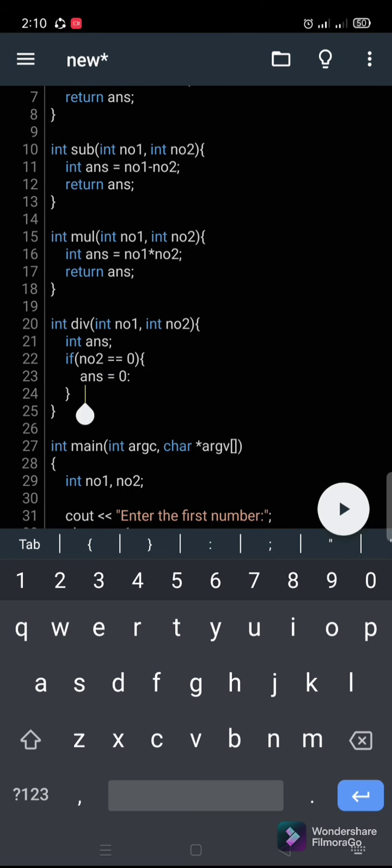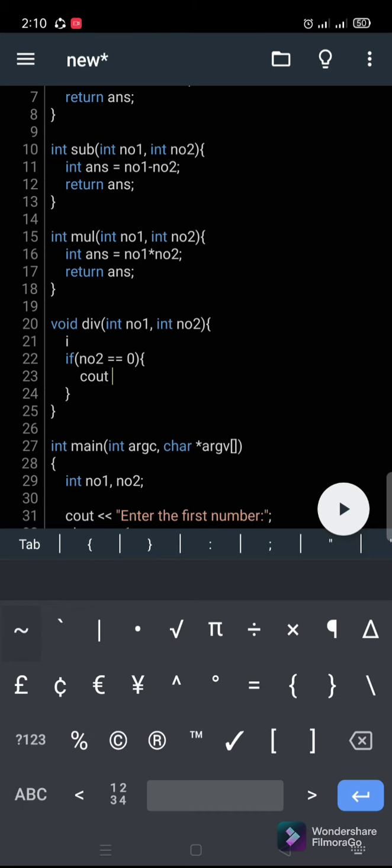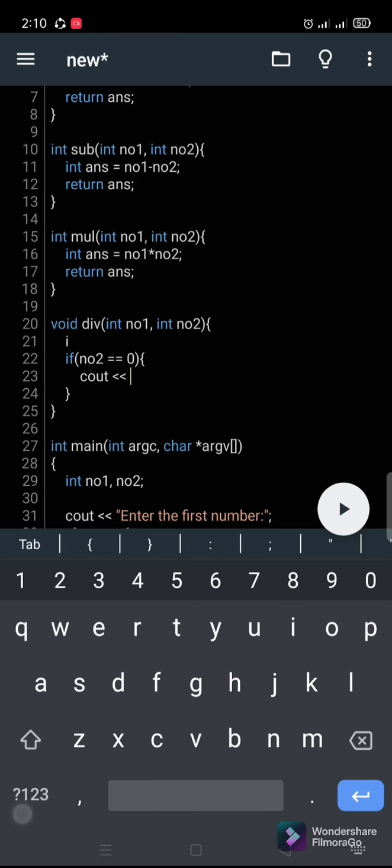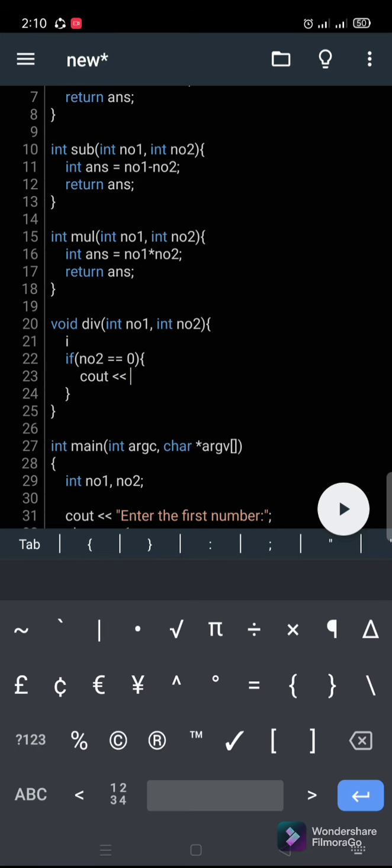But if you want to output a possible string or error, we can change it to void, and we don't need this one, and we can directly output it. And we just type here our error message.